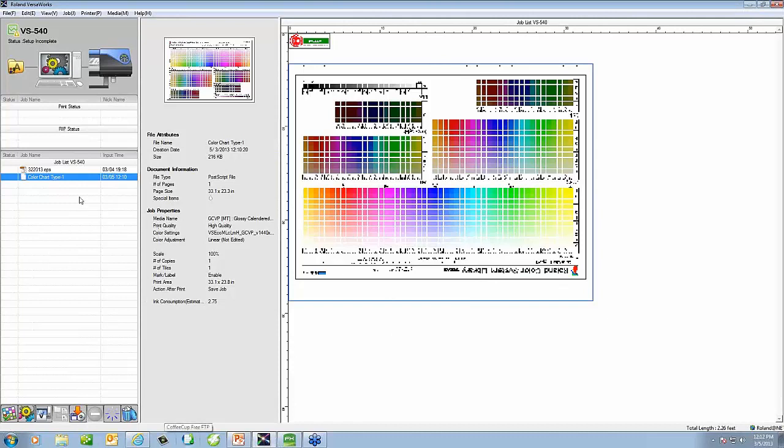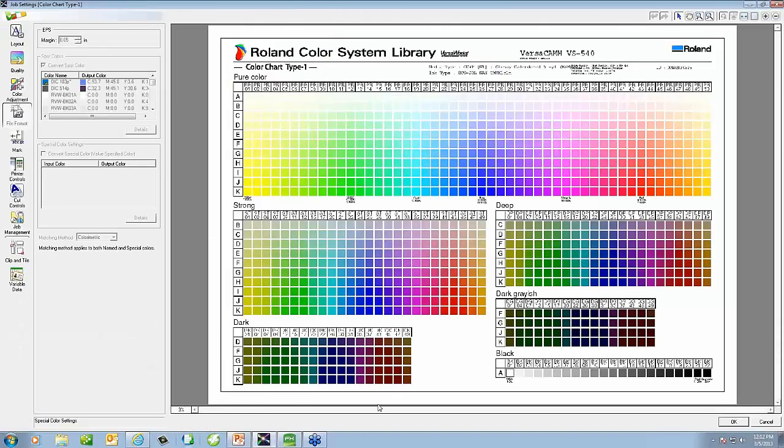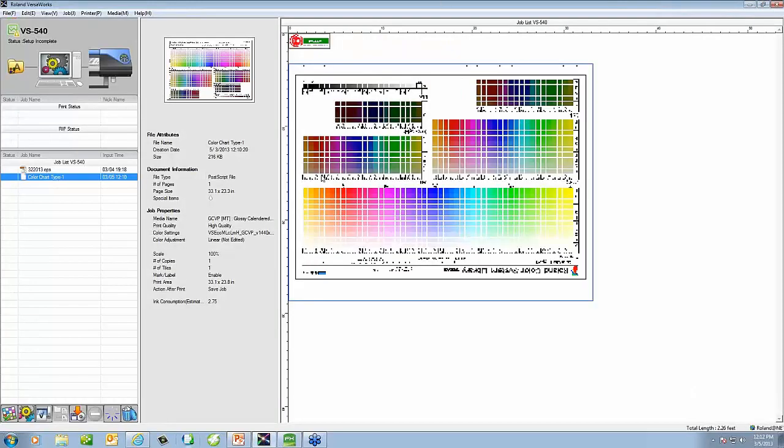And again, when you're printing these things with the labels, it really does make things a lot easier because it's going to print right down here at the bottom all of the settings that you use, the date and time, as well as the notes that you put in down here. That just makes it a lot easier if, again, you change materials or anything like that. Once you have this color chip chart printed out, now it's a matter of going into your Flexi software and being able to reproduce these colors.